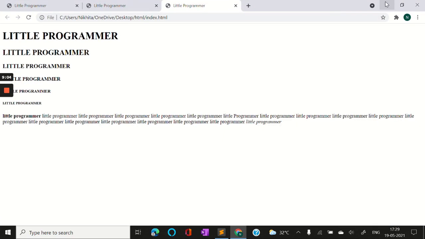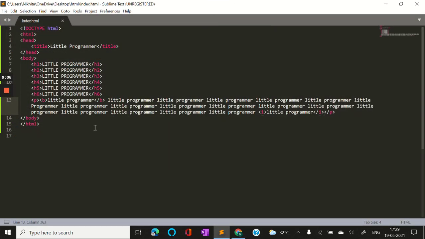All right, now I would like to give a link so that I can open some web pages from the body of my web page. Now how to give the links of images or any other website?